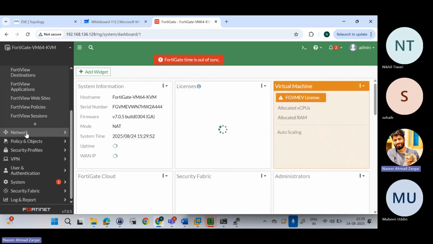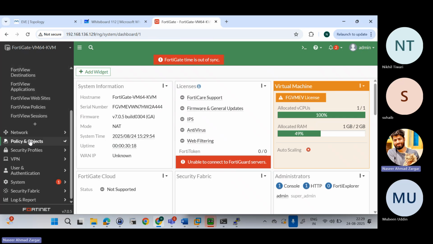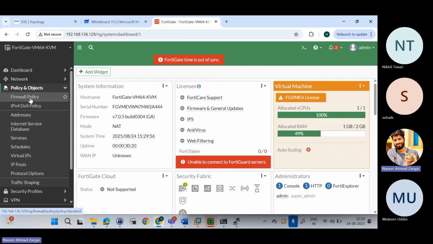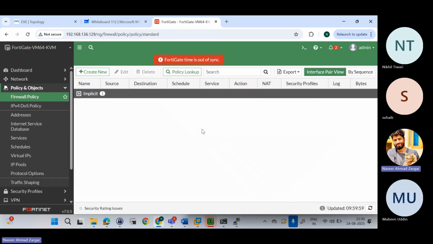So where we actually see the policies is you move to the policy and objects. I'm going to come here. This is the firewall policy, right? I don't have any firewall policy defined in this one. And for that reason, we called this, I mean, we should have not called it, but yeah, people called it. So we're not defined any policy here. And for that reason, you call it an idiot router, right? It's capable of doing the routing, but it won't do it, right?